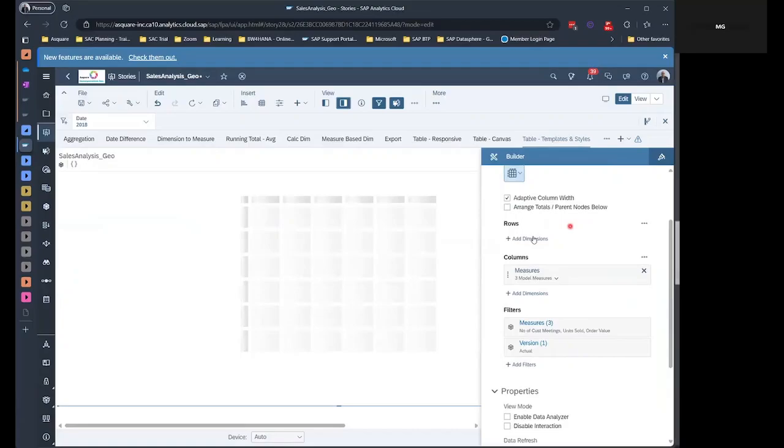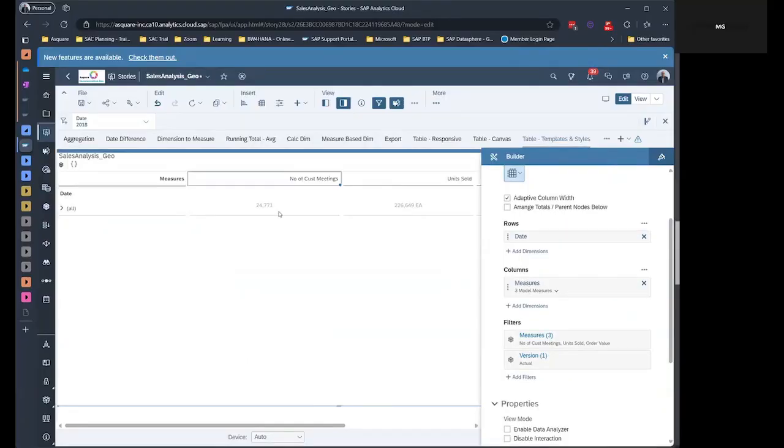Okay. So now you see in the date, you have a hierarchical format. So you can enable that date dimension where it will be all number of customer meetings. In-cell chart, we don't need. So I'm just removing that in-cell chart. How did I do that? By right clicking on it and then again clicking on in-cell chart. So if you click on it, it comes. If you click back on it, it goes away. So in-cell charts are gone. And then I have 3 simple measures and then I have the date dimension. Yes, that's what I want. So I'm just going to save it.